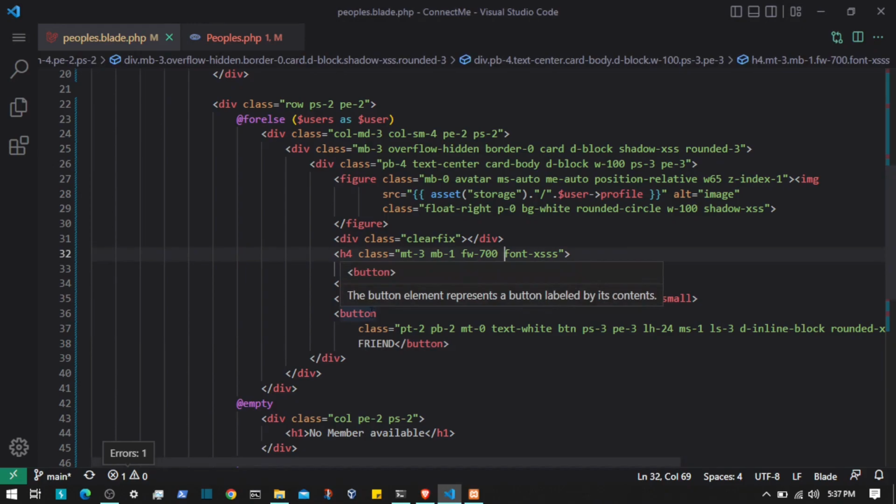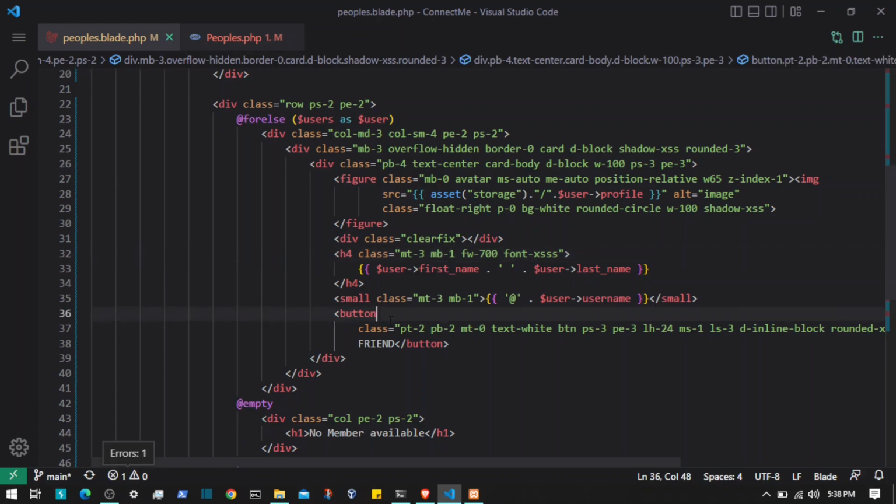Here I am in the peoples.blade.php, that is the Livewire component blade file, and I am going to add that event on this button. So I'm going to call a function when you click on this button. So let's say wire:click, and let's say send friend request, or let's say add friend.